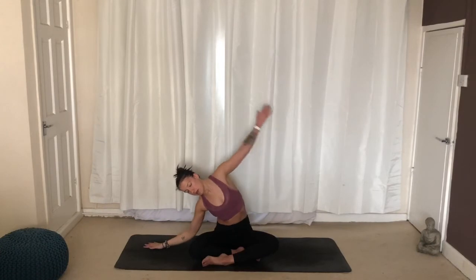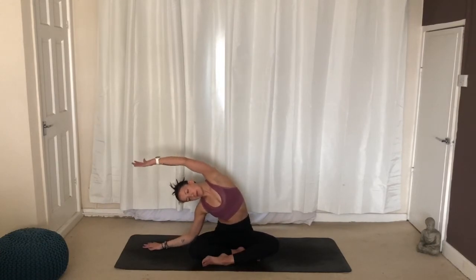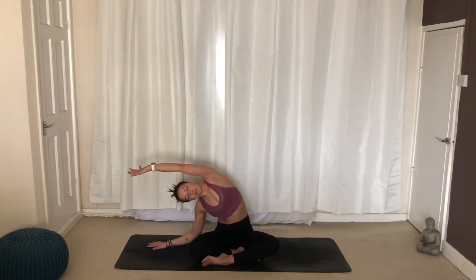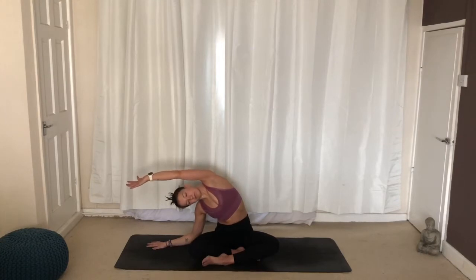Release the left ear down towards the left shoulder. Again, relax the shoulders. Don't try and draw them up towards the ear. Maybe increasing the stretch, bringing the hand to the side of the head. And then bringing the left hand down as we inhale, right arm can come up and over, opening into your side bend, and breathe. Think about trying to inflate into the side waist. And then as you inhale, coming all the way up.